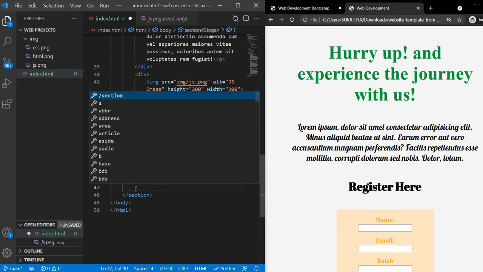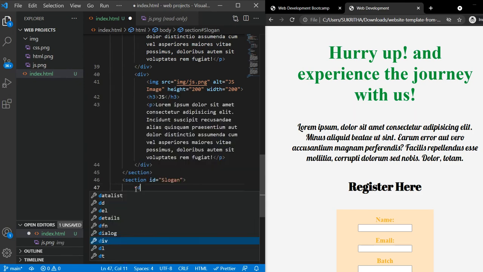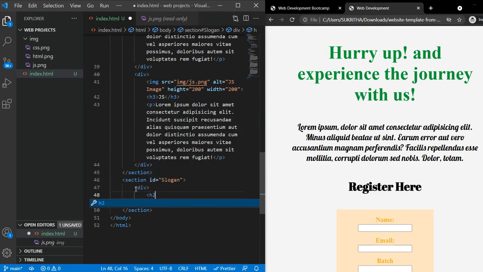Inside this section we have two things, which is a heading and a paragraph. So at first let's wrap them inside the div. The first thing is the heading. So the heading is hurry up and experience the journey with us. Let's type it.